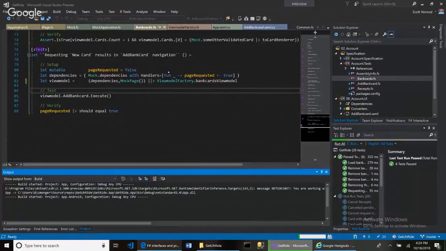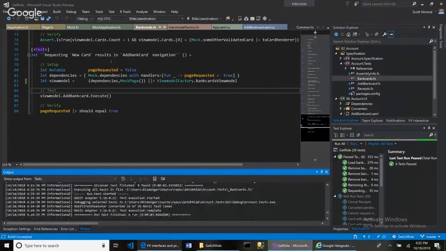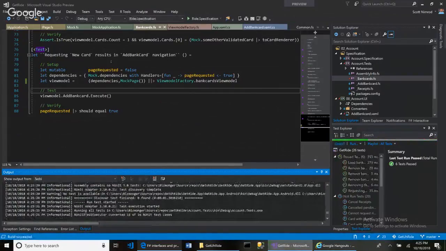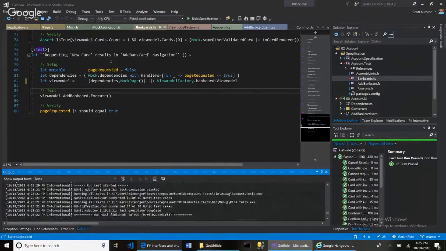Now I can have my automated test suite impersonate an application, impersonate a page, and I can take advantage of my application logic when it comes to navigation and persistence and all the other stuff. I can test the logic that's used without any type of UI dependencies. And that's what I'm aiming for. Okay, so now all that is green and I'm in business.